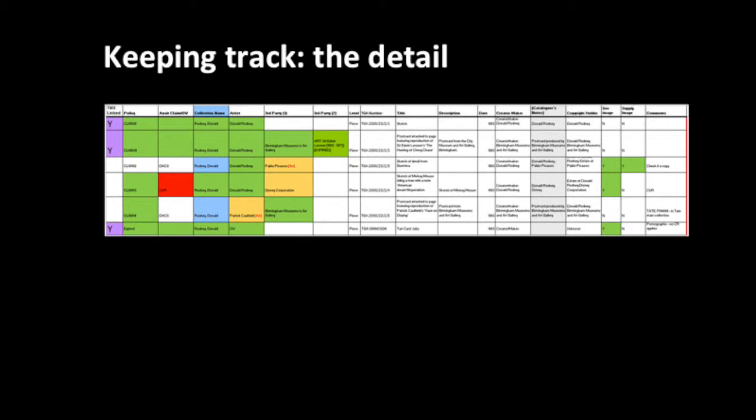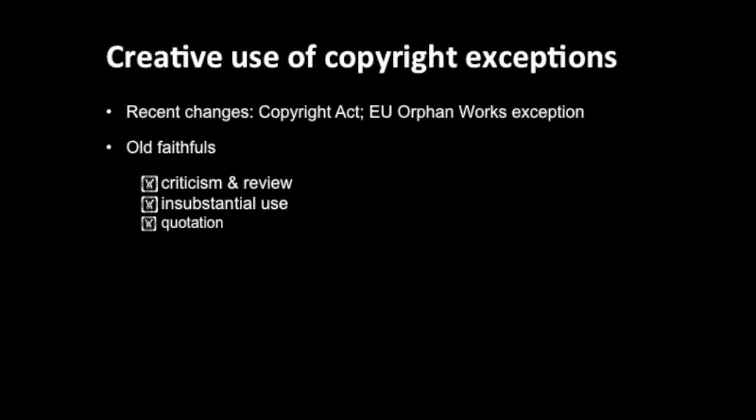So that's that. The final bit is the legal bit, which is talking about some creative use of copyright exceptions. So basically it's this. We spent a lot of time discussing licenses, managing rights, working with rights holders, all those kinds of things. But there are situations when the rights holder is going to refuse for a bunch of reasons, or you're dealing with something like Meninsky notebooks, where it's 350 pages of extracts, or bits of quotes, and if you attempted to clear that, you would lose your mind, and it would just take forever.